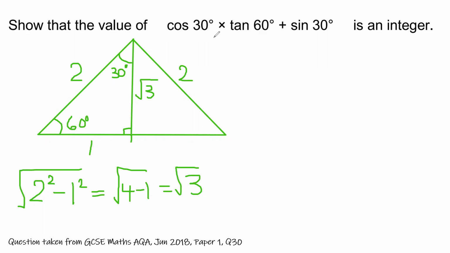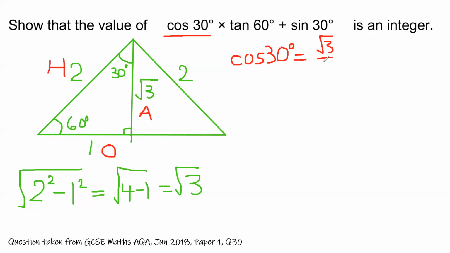Okay, so now we can start to solve this question. If we're looking at cos 30, I'm going to do this cos 30 bit in red, just so that everything is easy to see where I'm going with it, because there's going to be lots of scribbles on this diagram. So we've got cos of 30 degrees. We've got 30 degrees here. If we label the side length, this is always going to be the hypotenuse. Then we've got the opposite the angle, and adjacent, which is the one next to the angle. So cos of 30 degrees is the same as the adjacent over the hypotenuse. That will be the same as root 3 divided by 2.